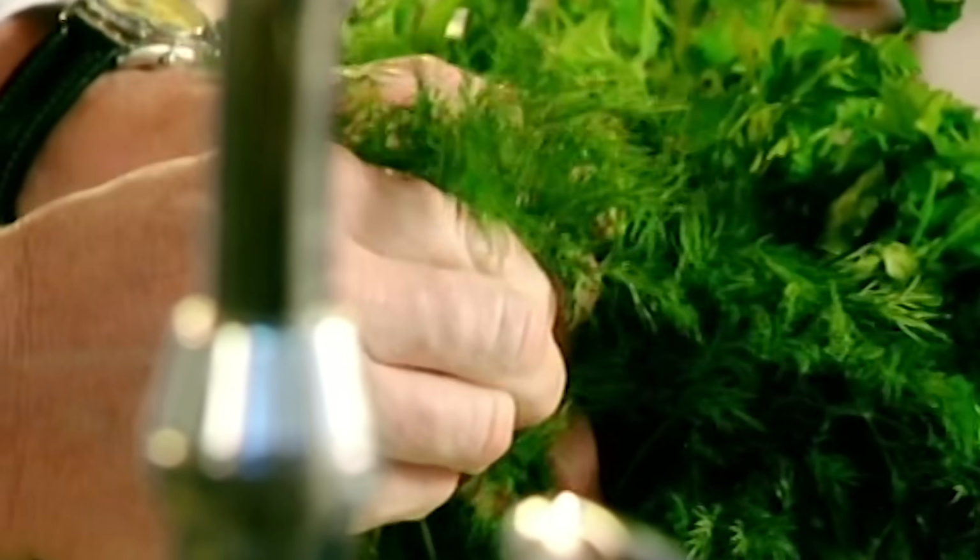Season. Dill. Dill and fish go brilliantly because it's got that really nice sort of fennel flavour, that sort of aniseed flavour. And just roll, almost like a sausage.